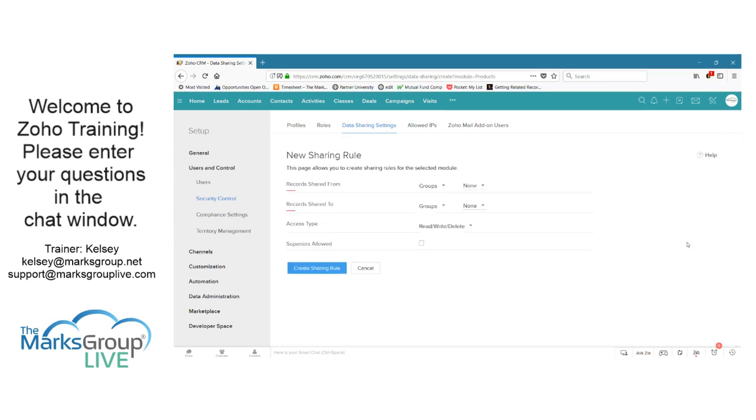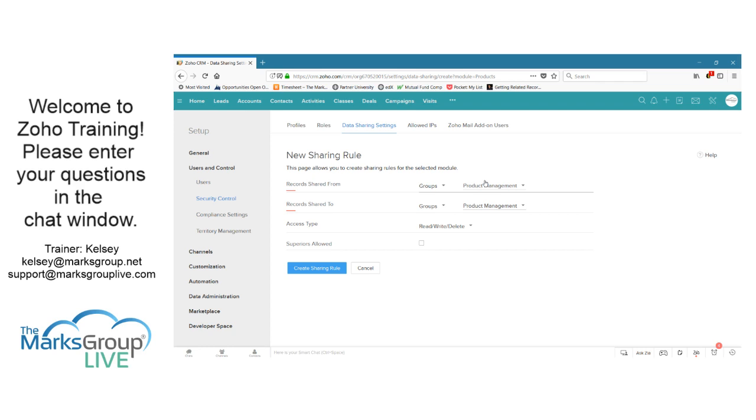So a new sharing rule, and this allows records shared from group product management to be shared with everybody else in group product management. So if I'm in this group and I am working on a product or some other record type that we specify, that means that record is going to be shared with everybody else in the group.